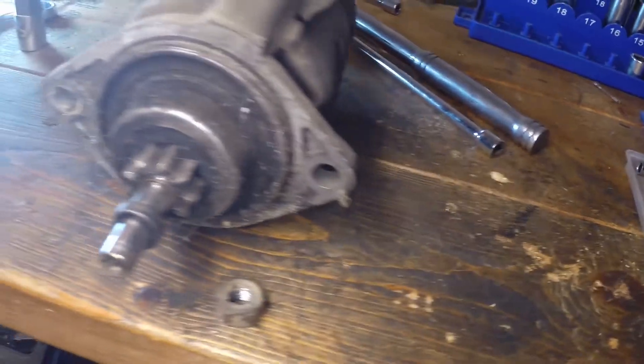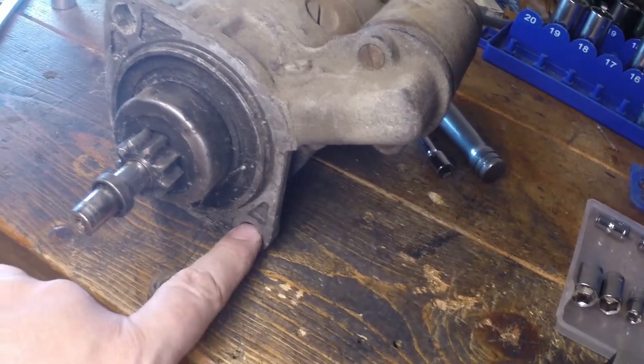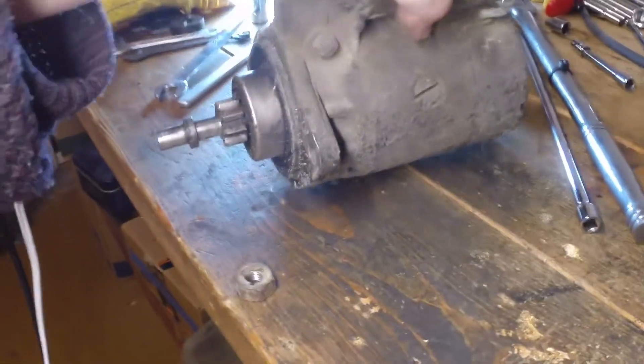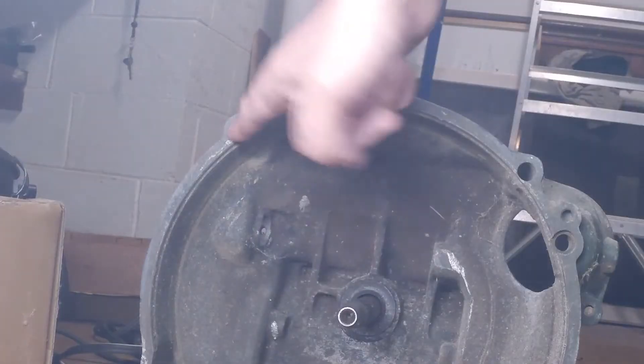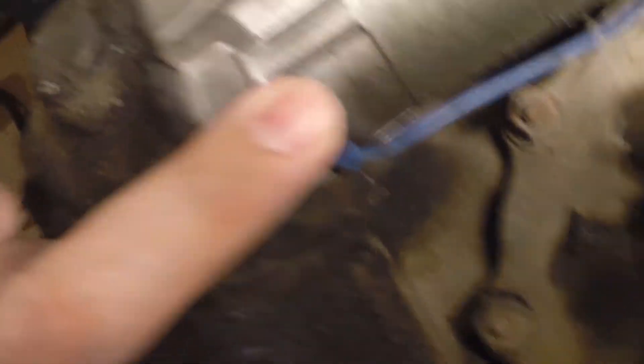Here is a Volkswagen starter. It has two symmetric mounting holes. The lower mounting hole goes onto a stud, and the upper one receives the end of the upper right engine mount bolt. I'm going to use a stand-in transmission since the one in the car is hard to see. The upper left position has a captive nut. Here's where the starter goes, and the starter has a lower mounting stud with a nut.